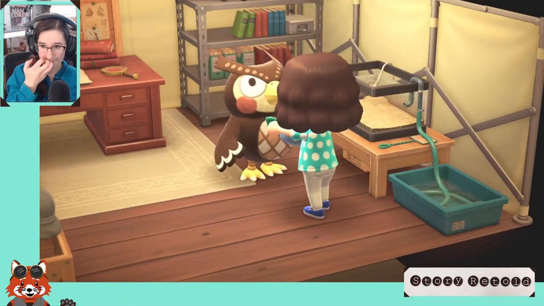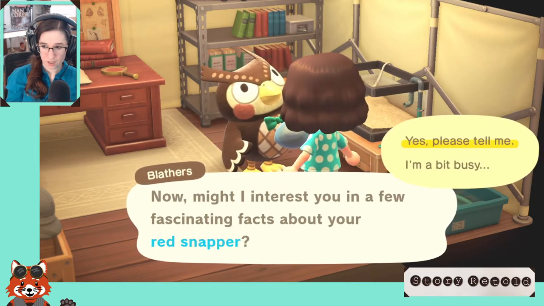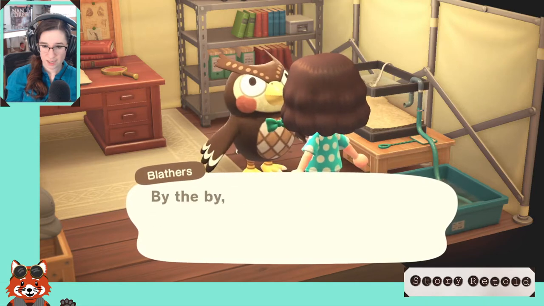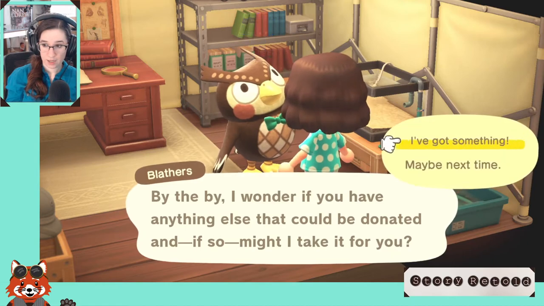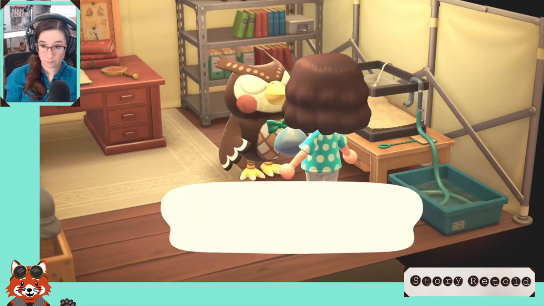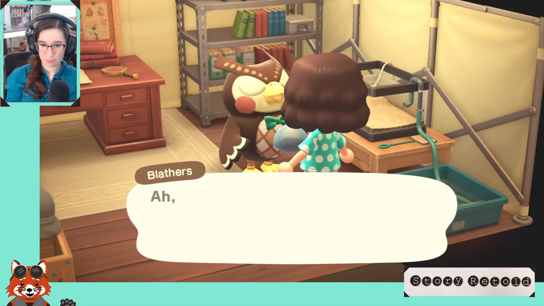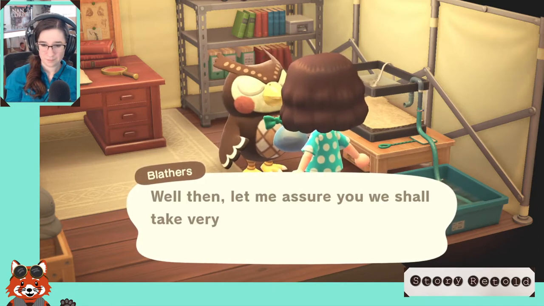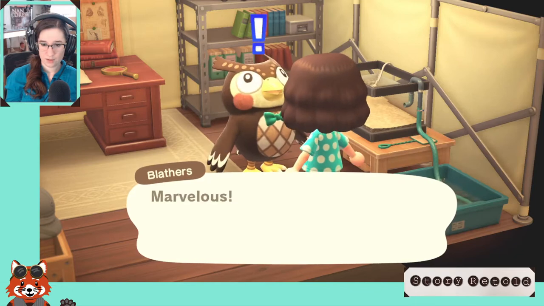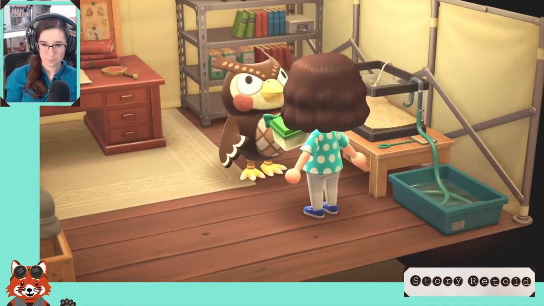The red snapper. Have a fish. No, I'm a bit busy. Thank you. Yeah. I do. I've got something for you. I have a clownfish and a snail. Yeah, a bit busy at the moment. Thank you. Take care of Nemo. One more. Yep. Can't get over how cute their language is. Such cute.